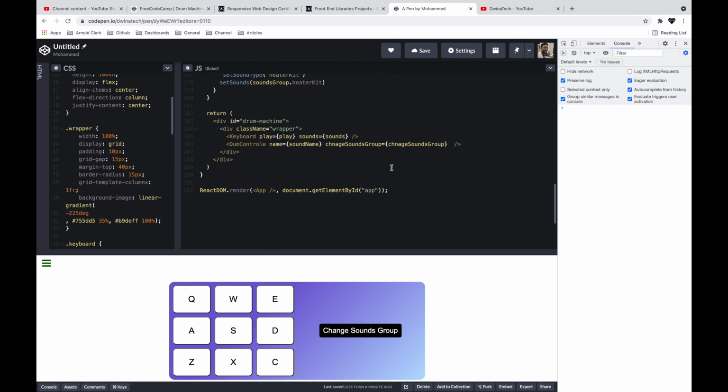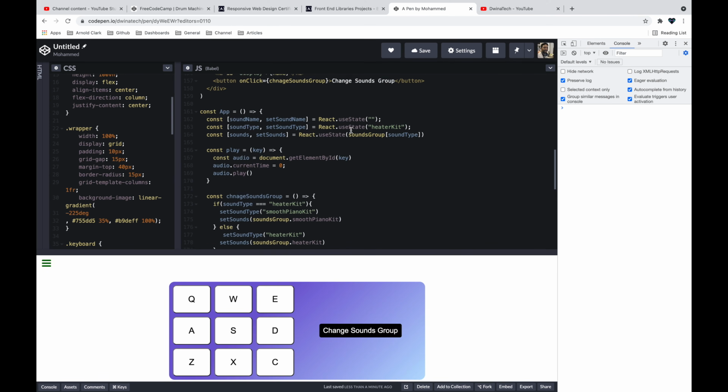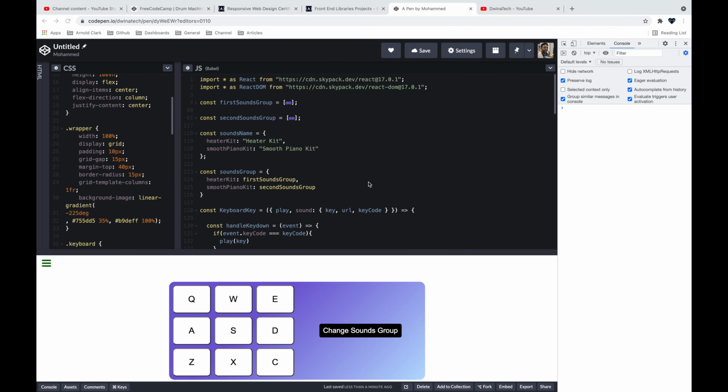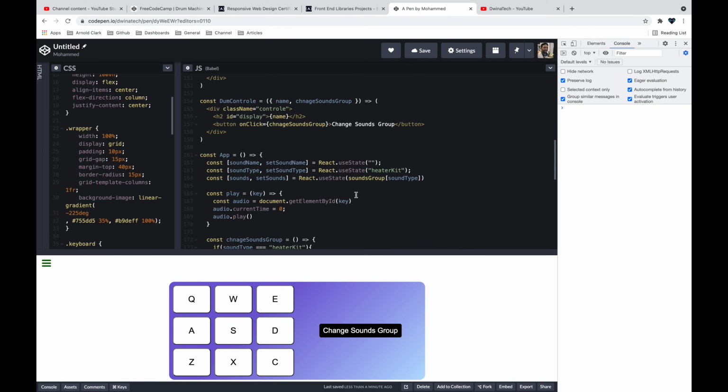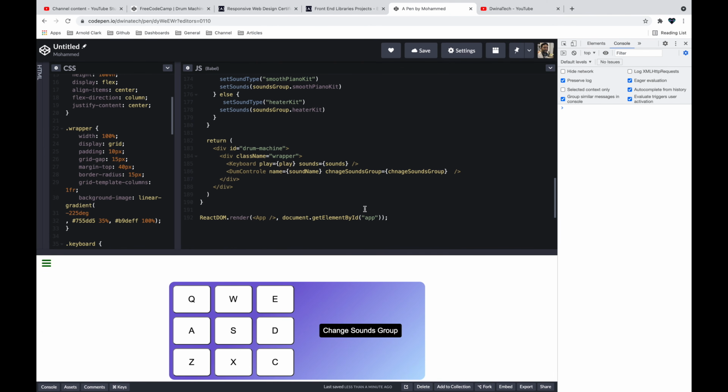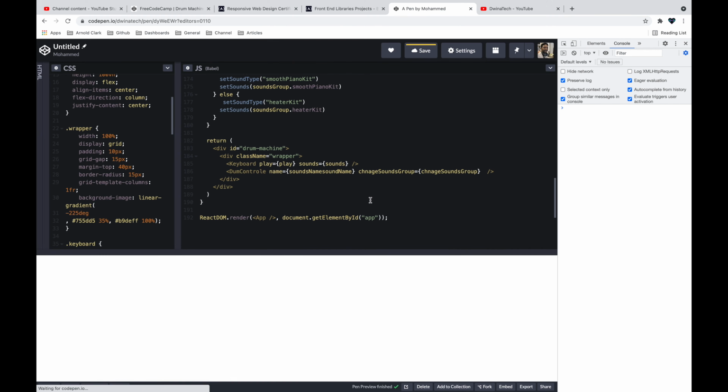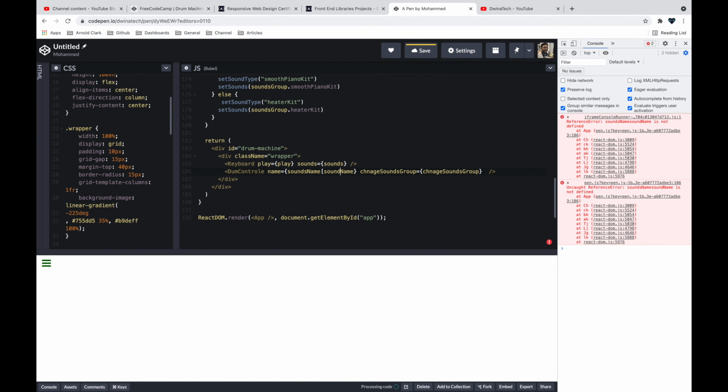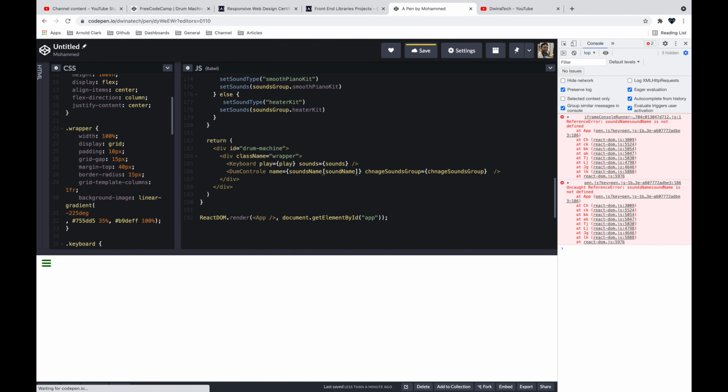So we need to access the actual name. Instead of this empty one, we need to call something here. We can use the sounds name group that we created earlier. As you remember, we created this variable here, sounds name. So this will be the sound with the name, and now we can call sound name and access it using this bracket. Instead of sound name, it will be sound type.